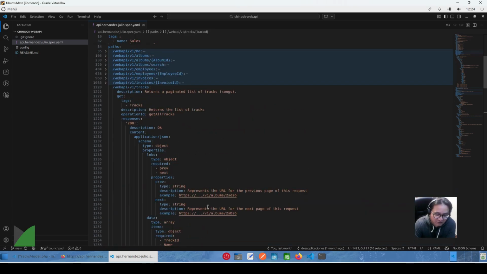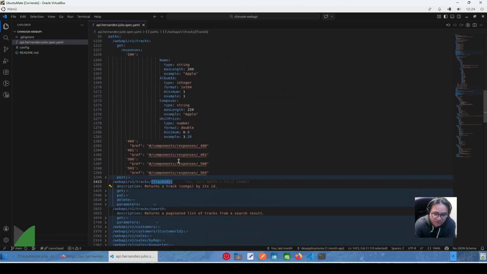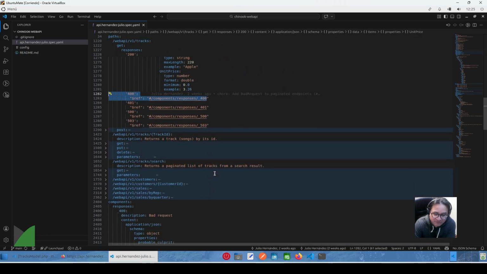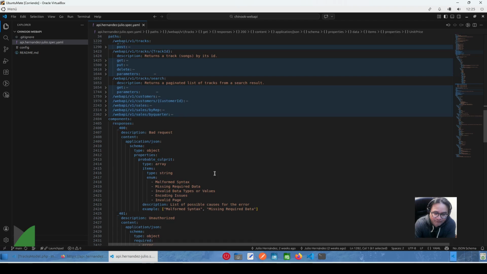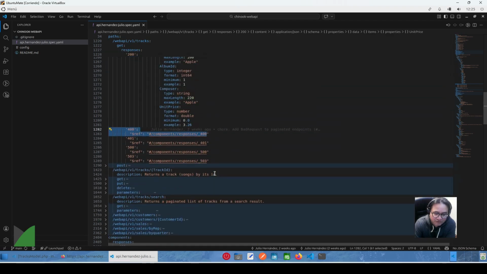Let me try here. I can return a 400, which is a bad request. I can get the unauthorized, the 500, which is a generic response, and 503 in case there are problems with our server.